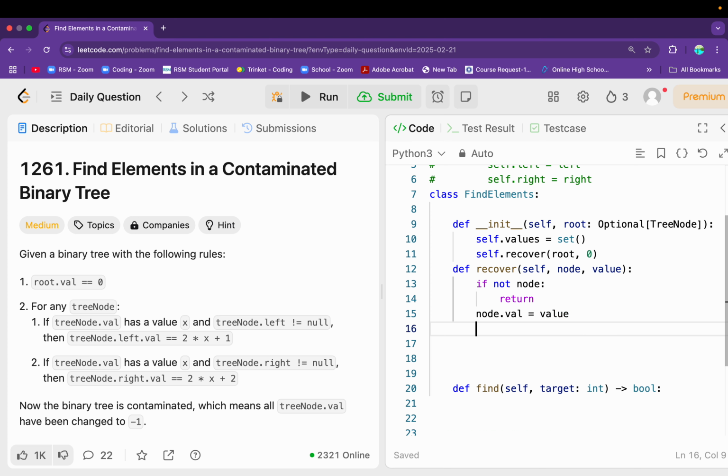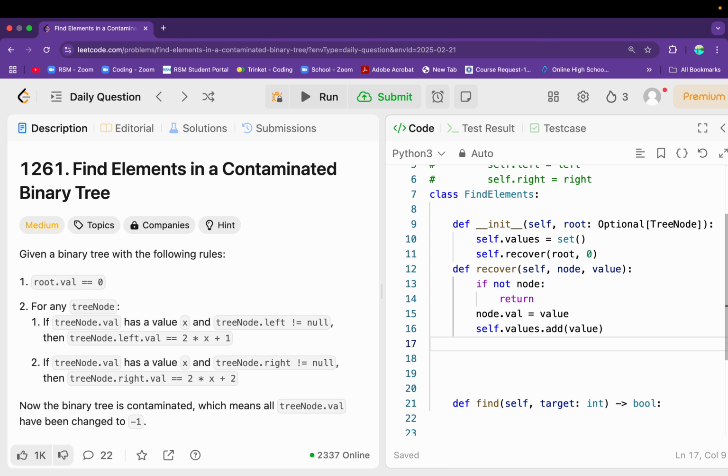And this is where the recursion part of calling that method comes into play to recursively build our tree. You can think of this as the DFS or BFS portion of recursively constructing the tree, building the left and right child nodes of each node call by call. So once I get the node value, I want to add it to my self.values hash set. So self.values.add, adding the new node value, because this is another new node that we're adding to the reconstructed tree. We're simply storing this new value in our set to allow quick lookups.